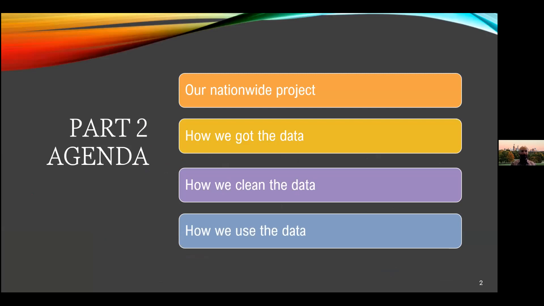So this is what we're going to do. I'm going to go through a couple of slides that you may have seen if you were here for last week's session on the Nationwide Project, just to catch you up. And then we're going to look at how we got the data, what we do with the data once we get it, and finally how we use it and how we're presenting it to you — because if you want to just take our data and run with it in your local state, that's what we're hoping for. Also some other options in case you want to look at local gerrymandering instead of state-level gerrymandering.